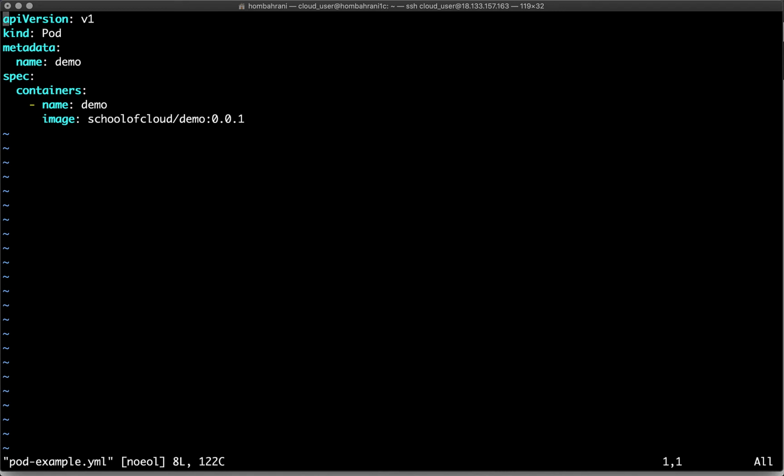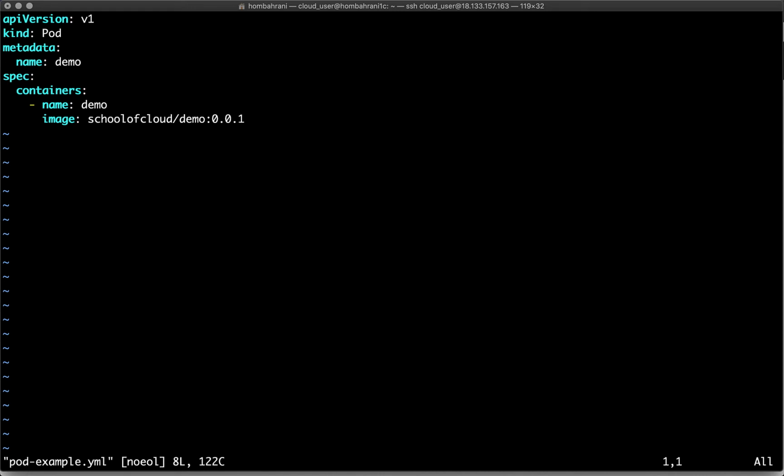In this config, we're basically saying, hey Kubernetes, can you please create an object of type pod, and that's it says kind pod. Can you create an object of type pod that has one container called demo, and this is the image for it. So School of Cloud /demo with the version number, which can be grabbed off Docker Hub. And I've put this on Docker Hub, so feel free to use that image if you don't want to push your own image to Docker Hub.